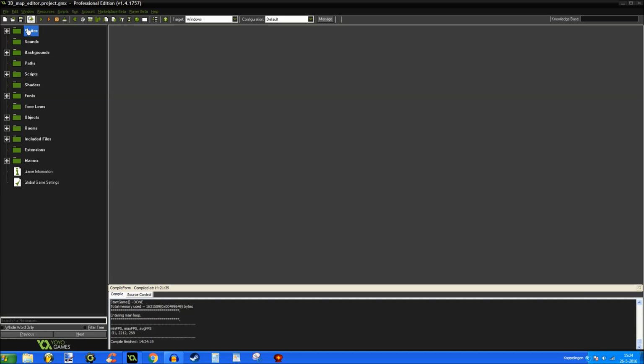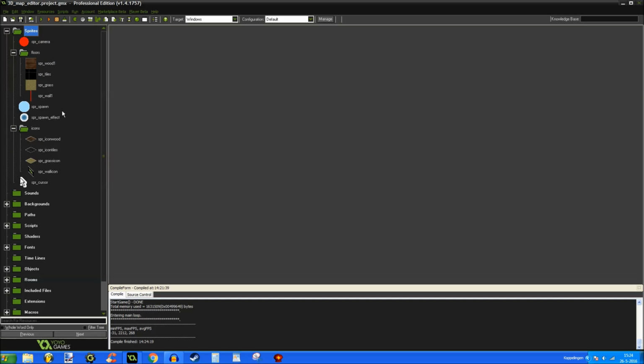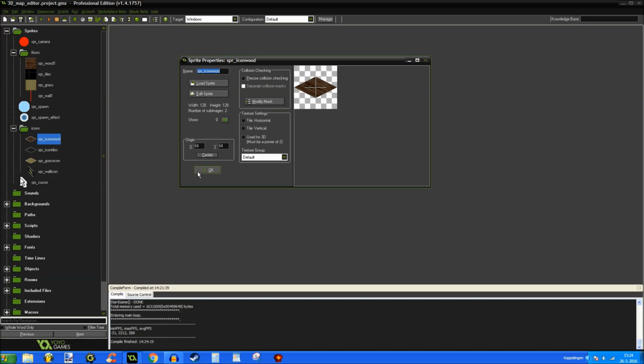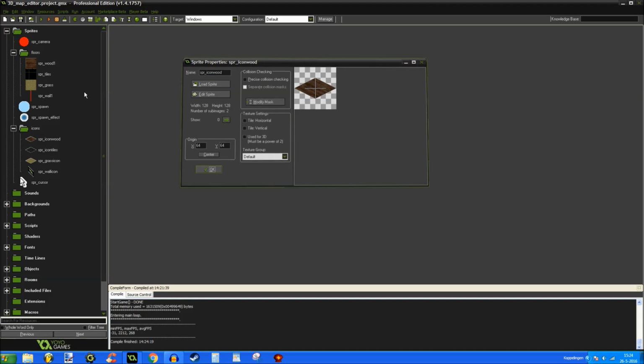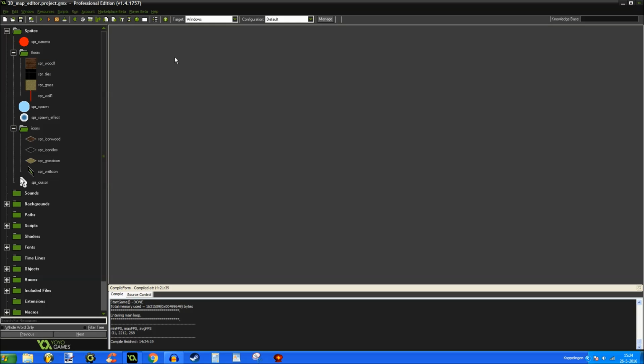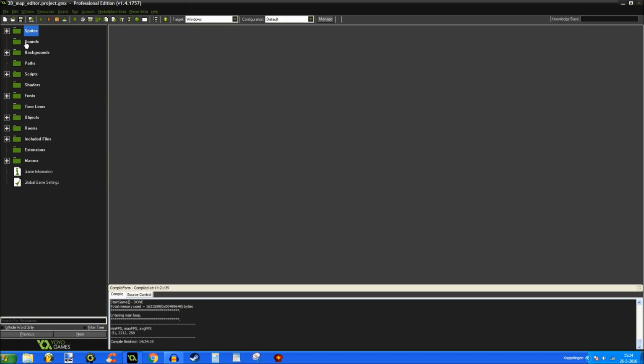So let's get started. Sprites as usual, here they are, all of them. Little isometric icon stuff, some other type of sprites. I really don't know what to say about these. Well, that's it. I don't have any sounds anymore. I don't use this default sound configuration anymore. I use the Audio Create Streamline from now on. It's way better, and I think you should use it too.